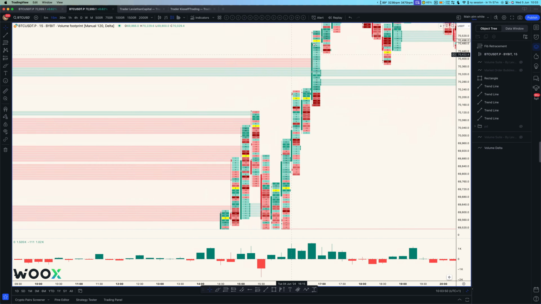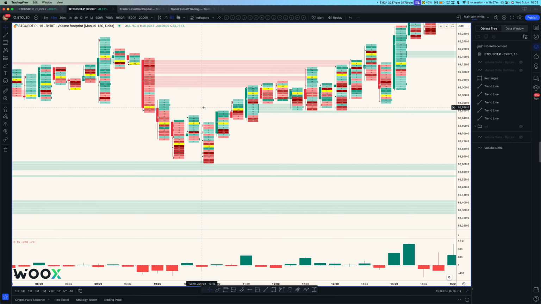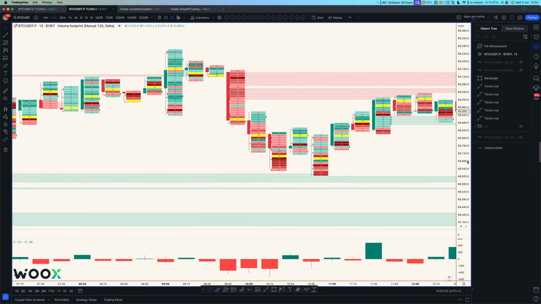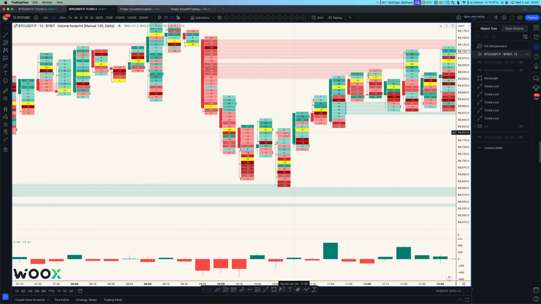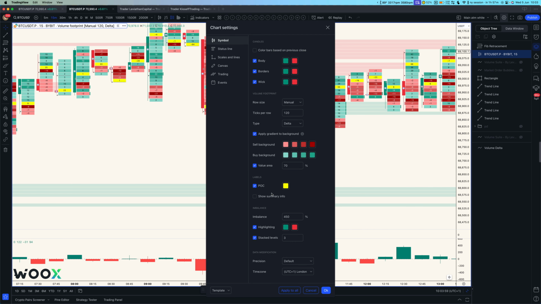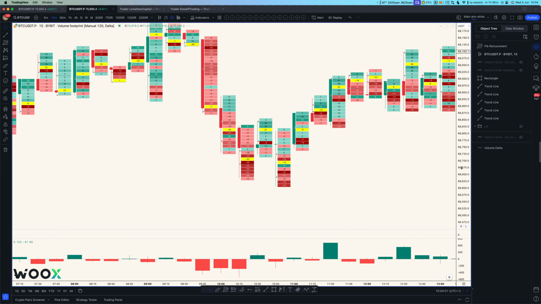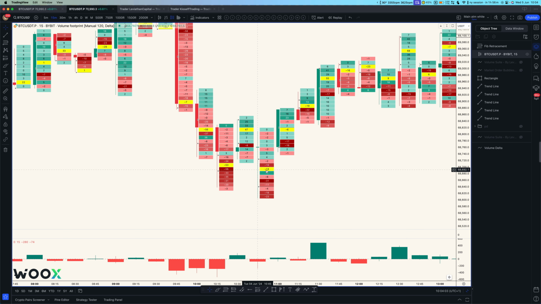Conversely, at the lows, what you'd want to see is something like this. This is a really good low. So we're going to be focusing on the delta. Let me turn this off actually, because it cleans it up. The yellow bar is the point of control, but you can see here this candle has actually closed with red delta. There's actually more selling going on within this candle, but it reached a peak point of negative delta all the way down here, where the wick of the candle went to. The candle closed green and the delta is still negative.